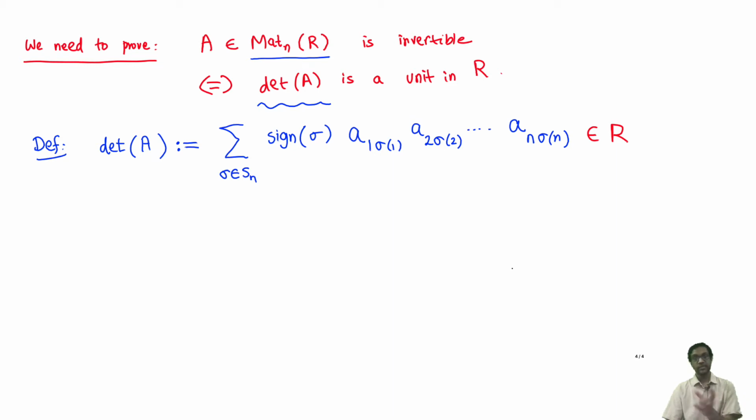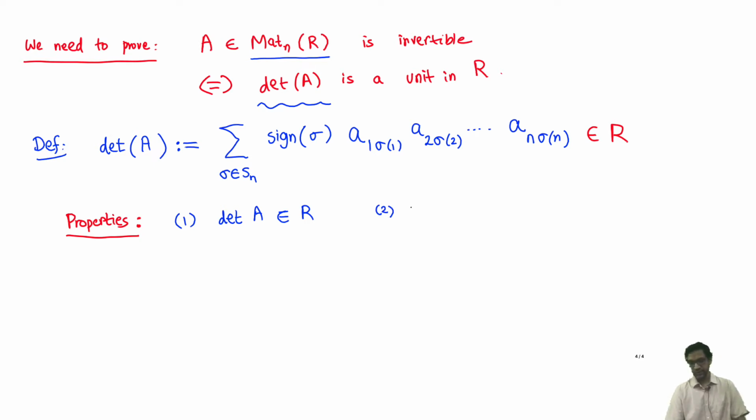So this will ensure that the nice properties of the determinants remain. For example, if you interchange two rows, the value of the determinant becomes a negative. Things like that we want to happen. That will only happen if you assume that the ring R is commutative, so we only define it in that case. So observe that the order is immaterial and the definition makes sense. It gives me an element of R, and the other main reason for doing this, of course, is that it has all the usual properties that we expect of a determinant. So for example, I've already said it belongs to R. I'll just reiterate that the determinant of A is an element of the underlying ring R.